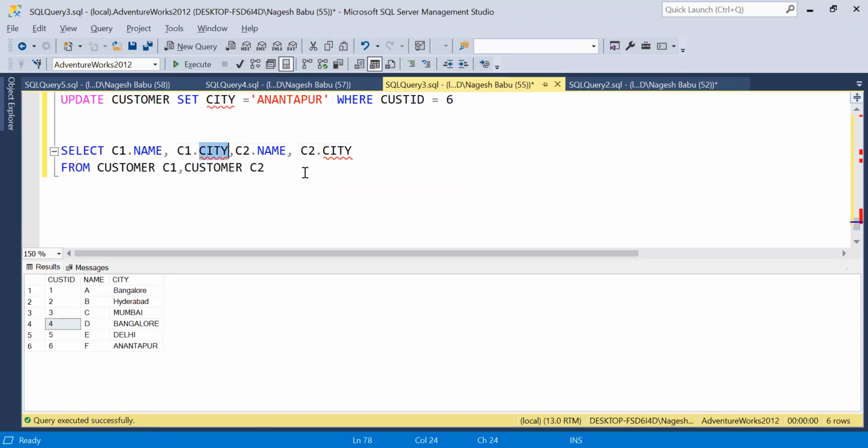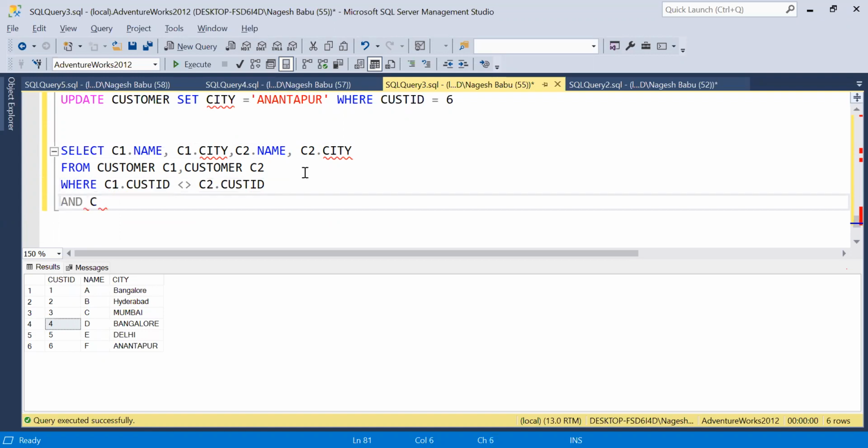Okay, do we have city or what? Yes, we have. From customers C1 and customers C2, where C1 dot customer ID is not equal to C2 dot customer ID, and we want the same city, guys.